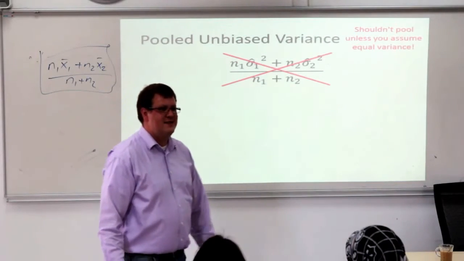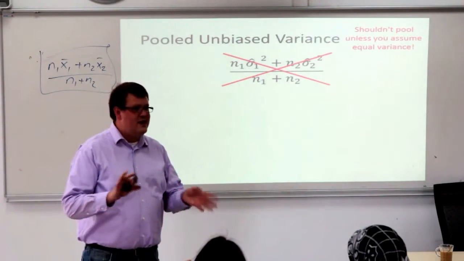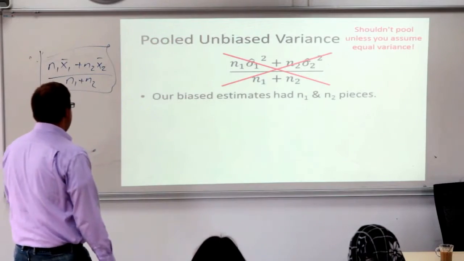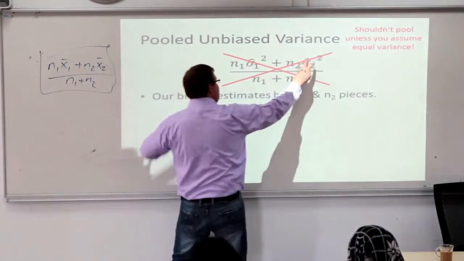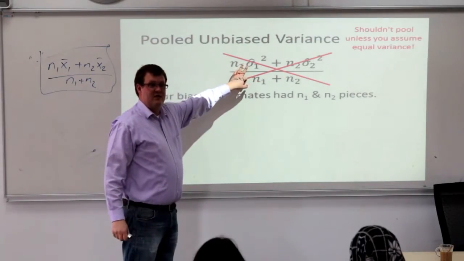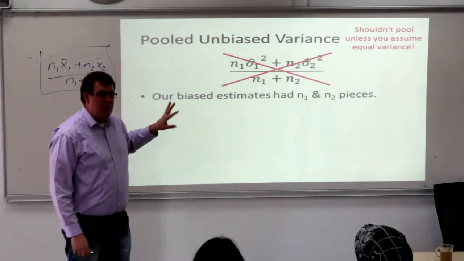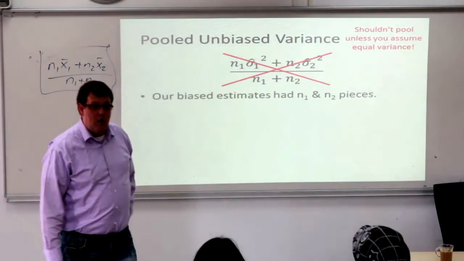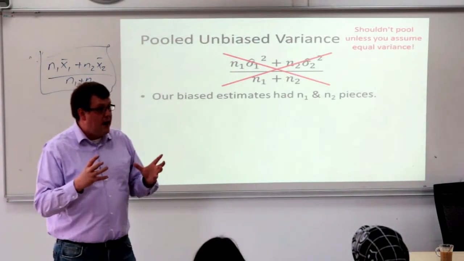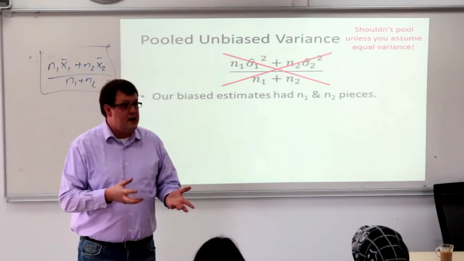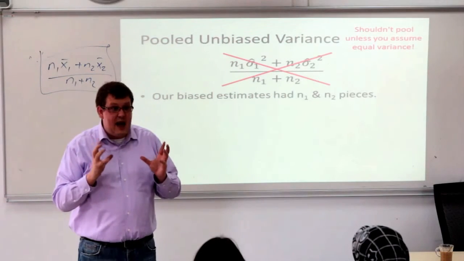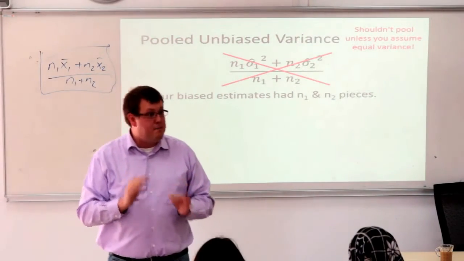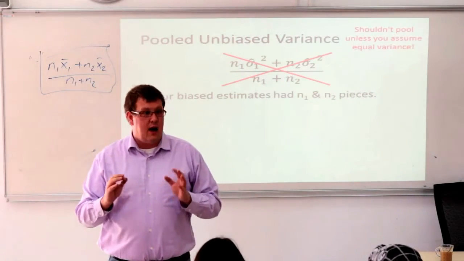Plus one, plus, has to do with adding or subtracting the 1. Think about the biased estimates of those. When we have biased estimates, we were dividing the sum of squares by n1 and n2, right? We were saying, okay, we have the sum of squares, and we're going to divide it by the sample size, and that's our estimate. And then we demonstrated that this is actually a biased estimate. So if we treat those sums of squares as if they had n pieces, this was actually a biased estimate.